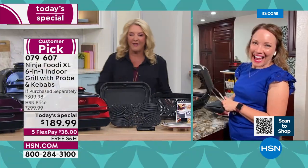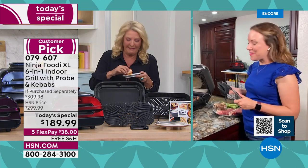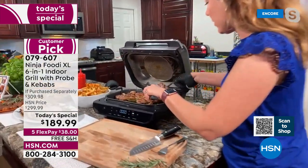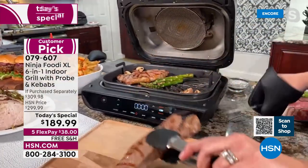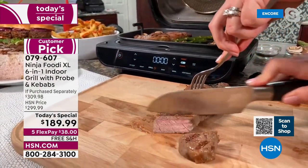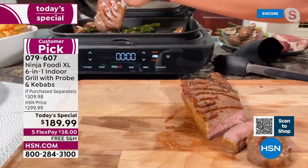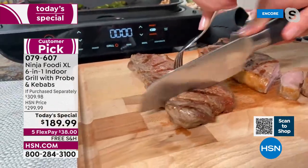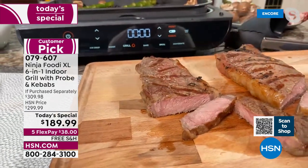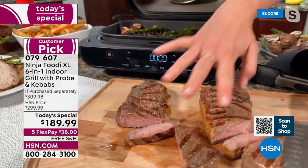I want to try this little pizza dip thing because it looks pretty darn good. It looks amazing — I would totally be digging into that because that cheese just looks great. But my steaks are done so let's zoom in and see how they turned out. I'm going to remove the smart probe. It has nine different doneness levels — whether you like it rare or well done, it will get it done perfectly every single time. Look at these steaks — look at the grill marks on the outside, how wonderful, tender, juicy and delicious.